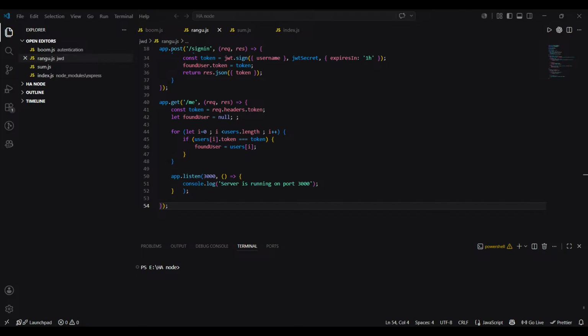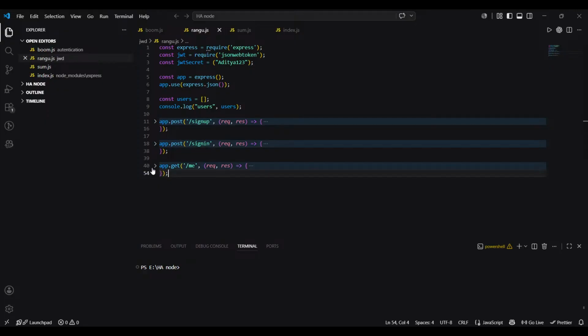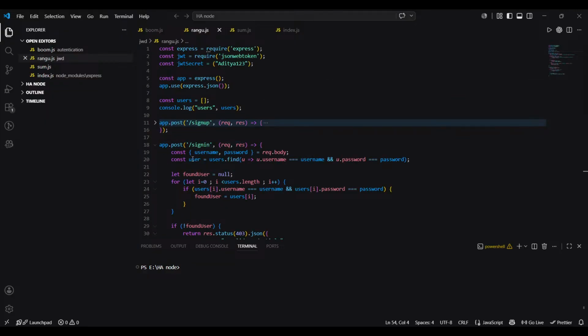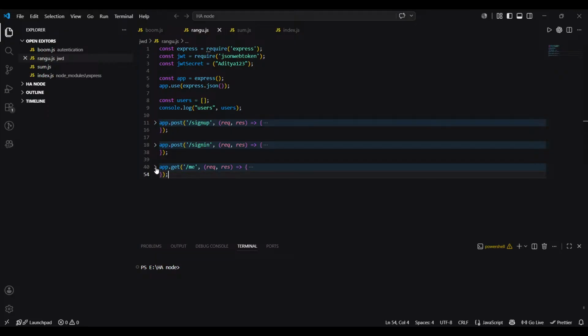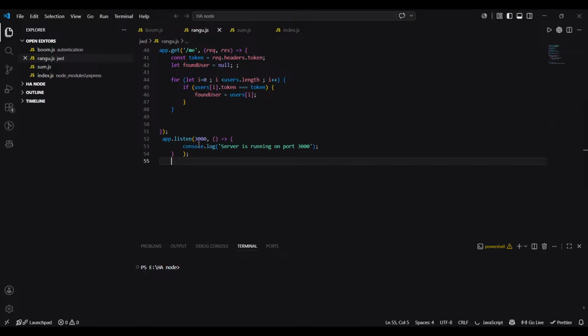There are 3 endpoints over here. Can I get rid of the generate token function?